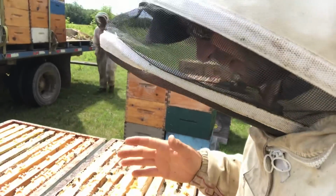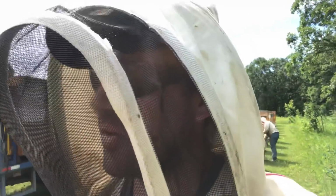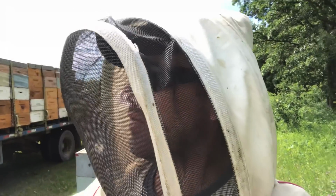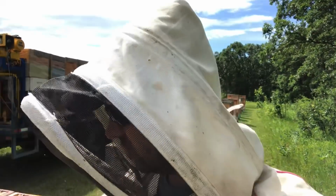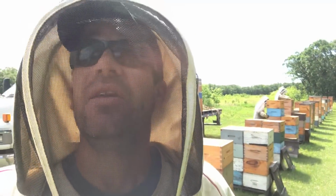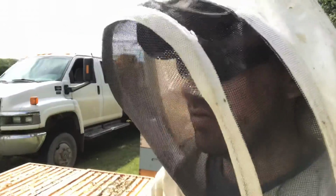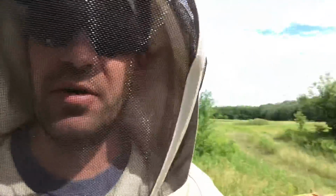It's all being stored and processed inside. Kind of not really excited, just a little bit stagnant. So I'm not sure why they're not working first thing this morning. They've had the rain, it's warm, it's like 25 degrees right now, the flowers are in full bloom. Just something's not sparking up that activity. But hopefully they get that work spirit reestablished so they can start bringing in that load of fresh nectar that's out there and fill up these boxes that we're just putting up on top now.